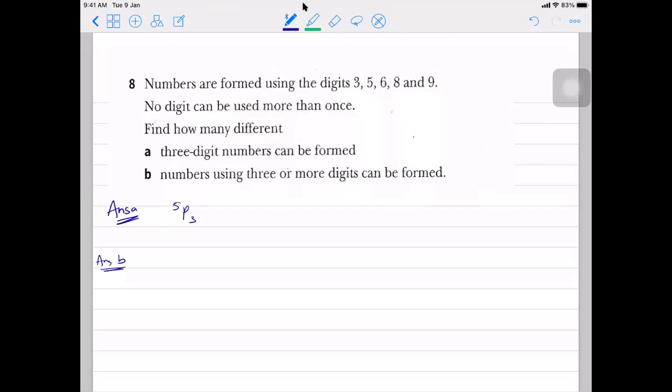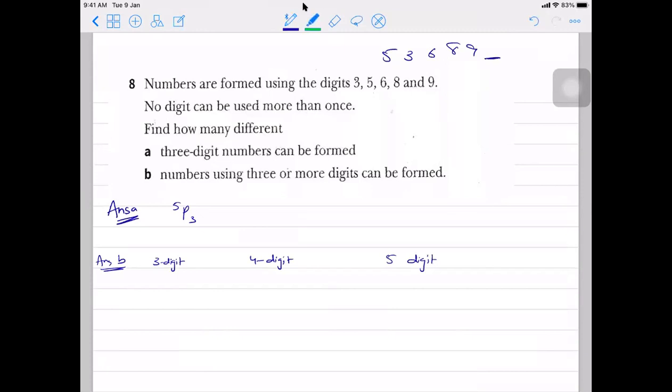अगर मैं फर्स्ट नंबर 5 यूज कर लेता हूँ, सेकंड नंबर 3, 6, 8, 9, इसके बाद कोई नंबर यूज कर सकूंगा? नहीं कर सकूंगा, क्योंकि all the numbers have been exhausted. And no digit can be used again as well. That's why the only possibility is a 5-digit number. The maximum possibility is a 5-digit number. So you can form a 3-digit number, a 4-digit number, and a 5-digit number.